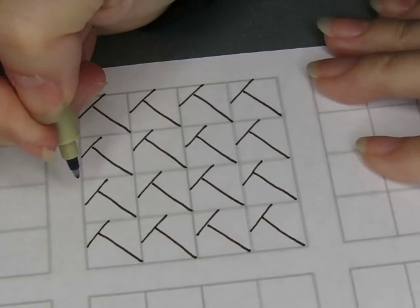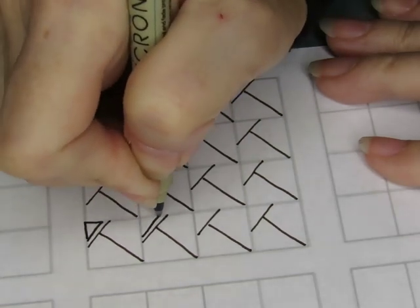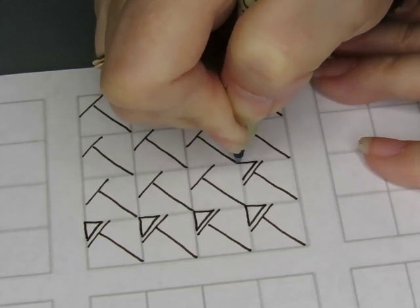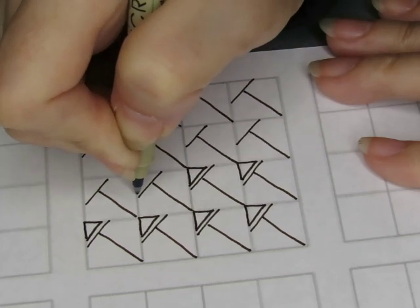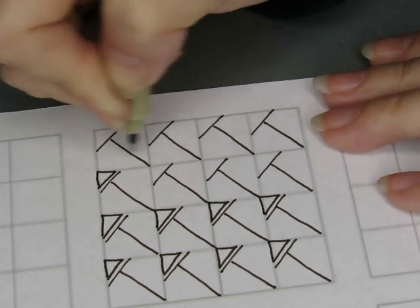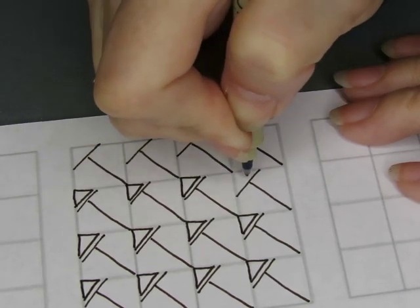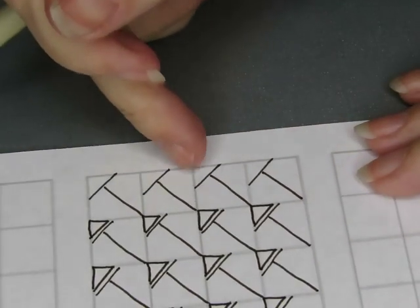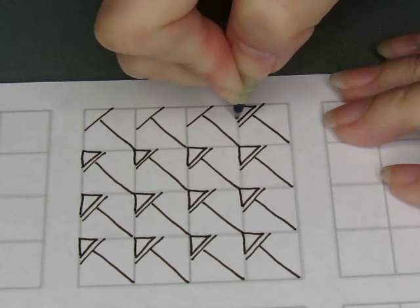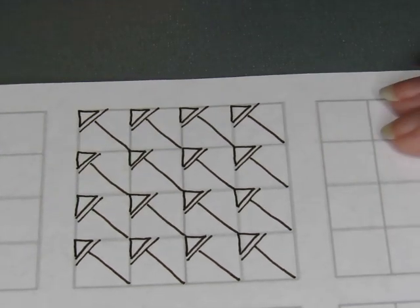Now, what happens if we add an aura? Let's add an aura here. Like this. Now, if you were drawing this, you could either leave the grid, or you could draw this in pencil, pretend that the gray is pencil, and then erase those bits, and you would get two different kind of looks. Okay, so there's one kind of aura that we could do.